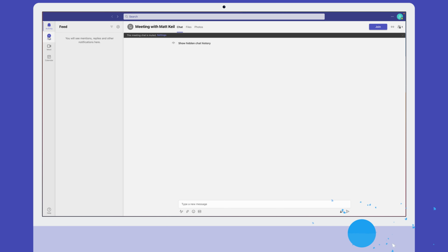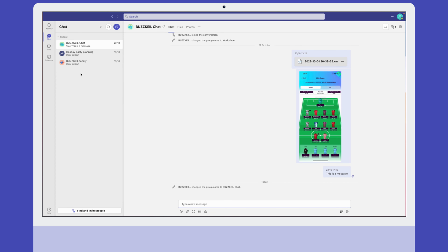Click Chat on the left menu to see a list of your current chats in the left column. The right column will display whatever chat has been selected. Next to the chat title, you'll see a filter icon. Clicking this lets you type to search for specific people or keywords within a chat. Clicking the 3 dots lets you filter by unread, chats, meetings, and muted chats and groups.